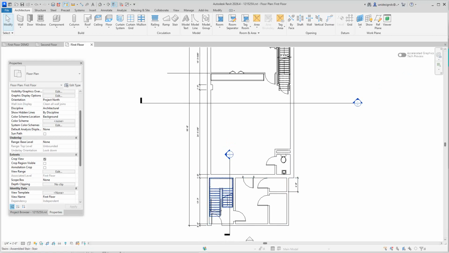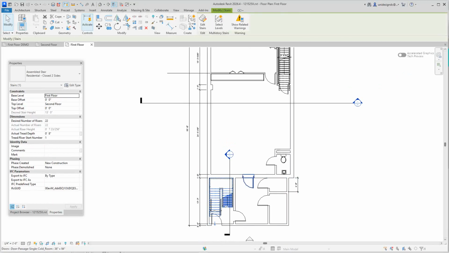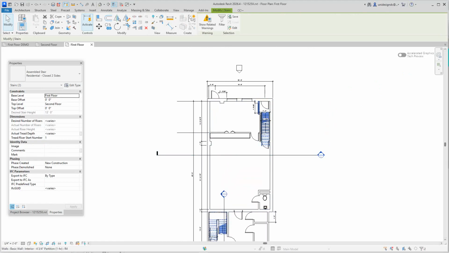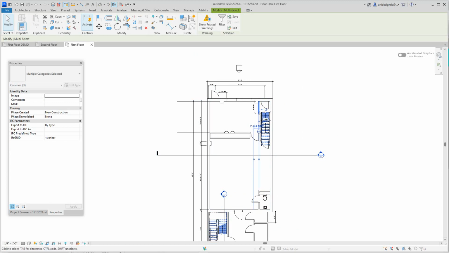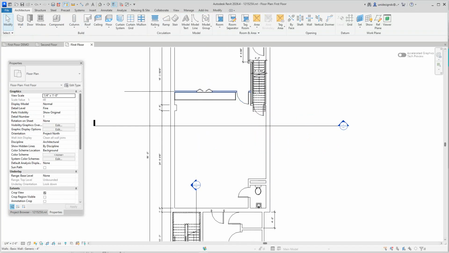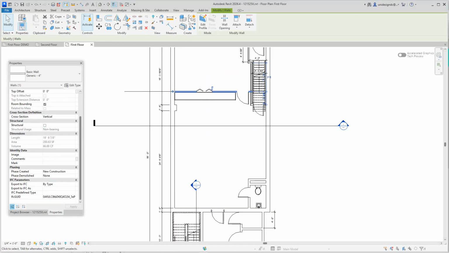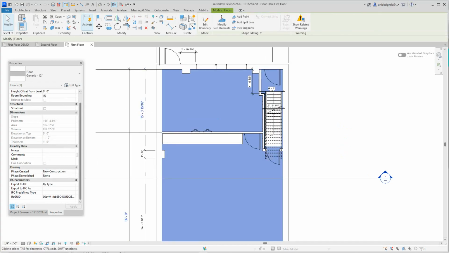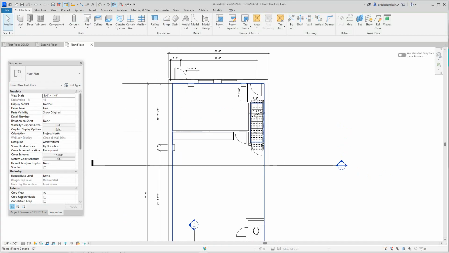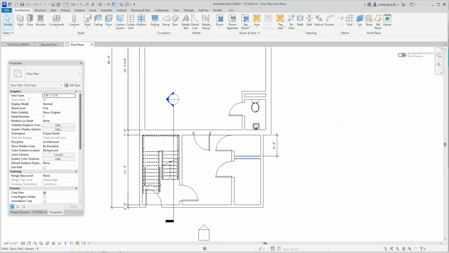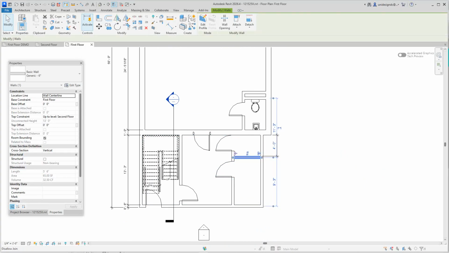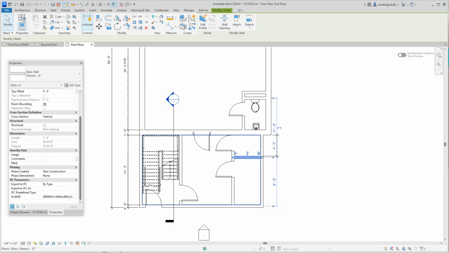So I'm going to get these stairs. I want to change everything in it to existing. New construction, say existing. So once you do that, so I got this here, existing. So now we don't really have this here, so I'm going to delete that out. So once you have everything here, let me see. That one is also new. Let me see if I can grab all of these.